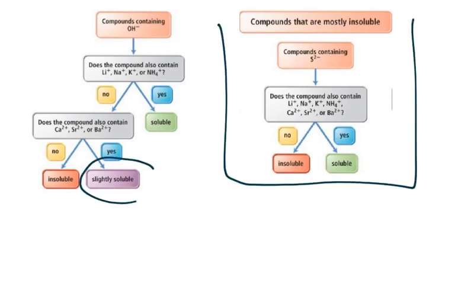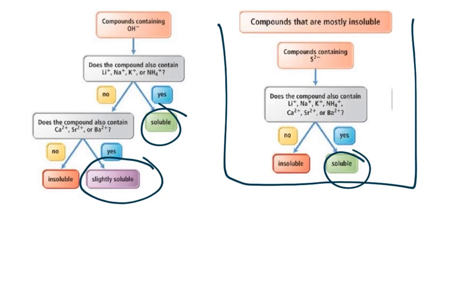I think this part here is a little bit confusing. So ask yourself this question: if you have sulfide or hydroxide, normally they're not soluble. So you ask yourself, does it have somebody from group 1, like lithium, sodium, or potassium? If it does, it makes it soluble. You'll see here in green. Now, if it doesn't, keep looking at the rest of the elements. Does it have ammonium? Is it paired up with ammonium? If it is, it makes it soluble.